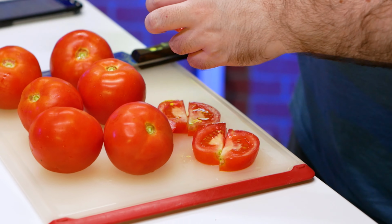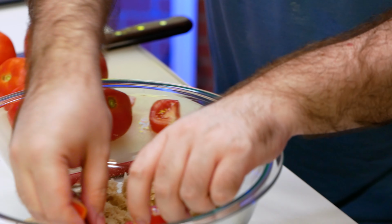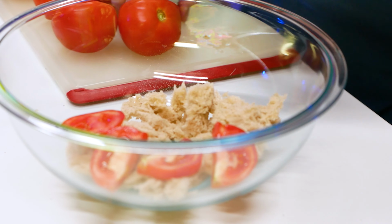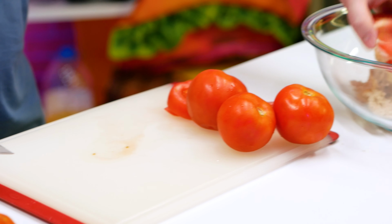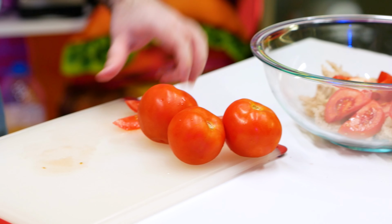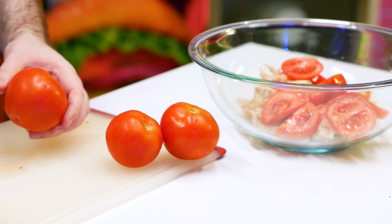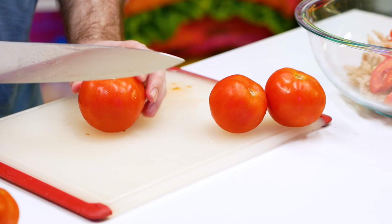Okay. That's right. And then what you're gonna do is take these little chunks and just put them over the top of your bread. So, just throw those on there. Doesn't really matter how big or small they are. You just don't want to throw them in whole, because what we're going to do is not going to work if they're whole.